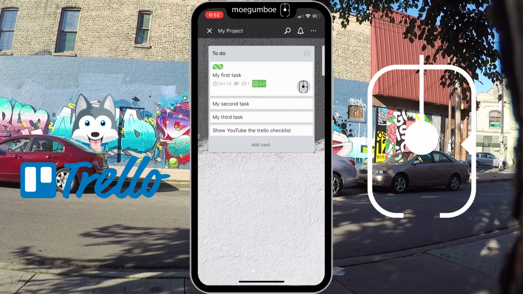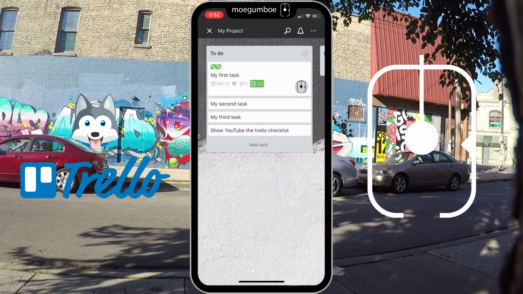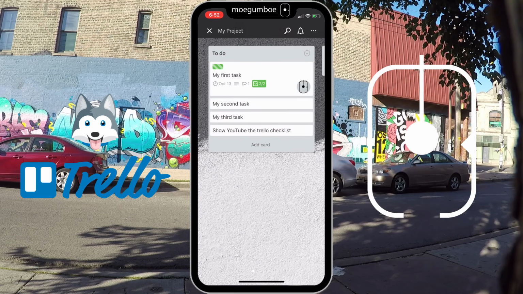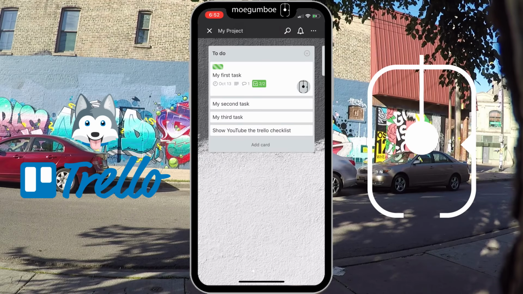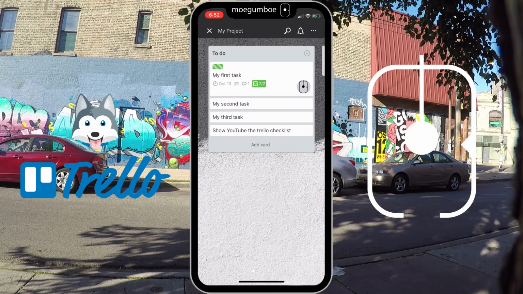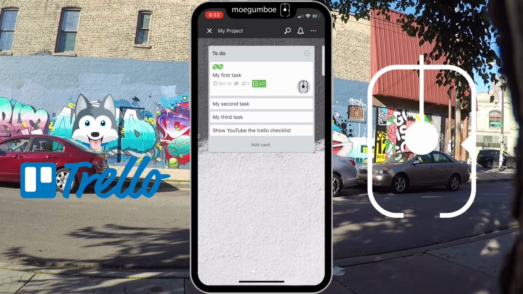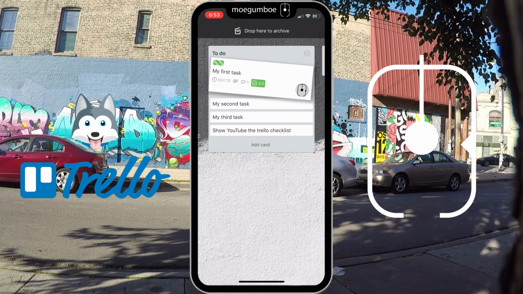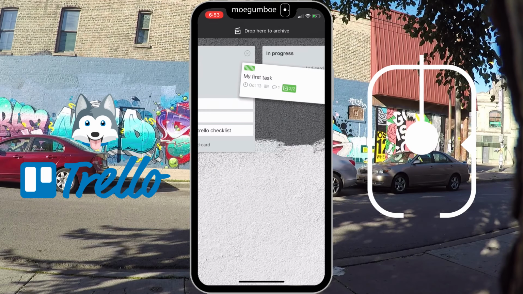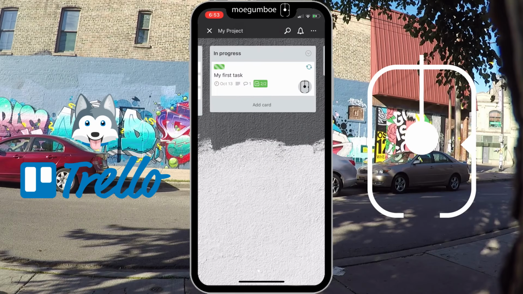See, my comment is now stored under the activity section, and honestly, this is a completed task in the to-do section. As you can see now, I'm back on the board and my first card looks completely different now. It's color coded. It has 2 out of 2 checks complete. It has 1 comment. It even shows when it's due. And then the little icon with my image right there is who has ownership of it. So let's go ahead and pick this up and move it over here into in progress.